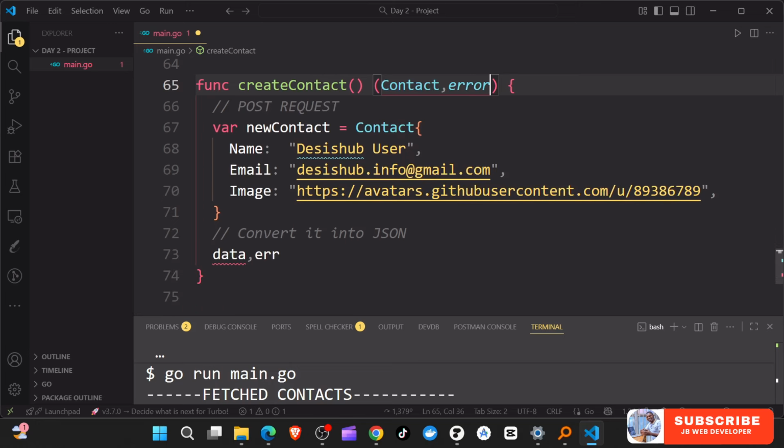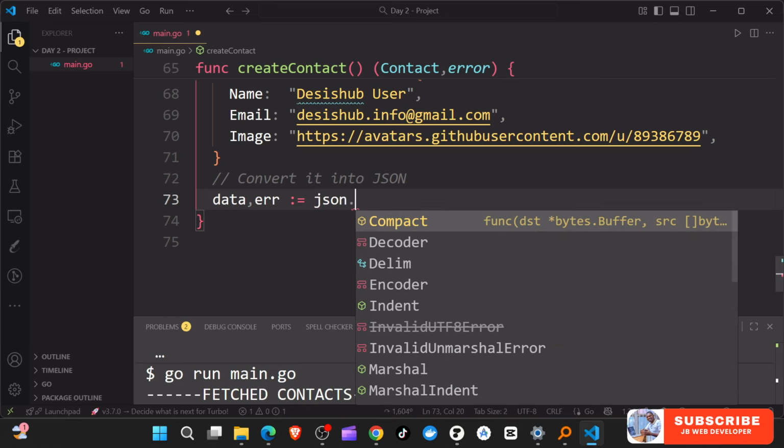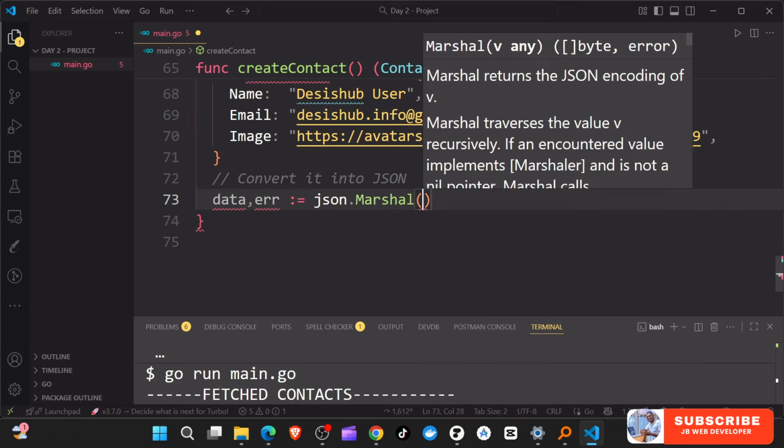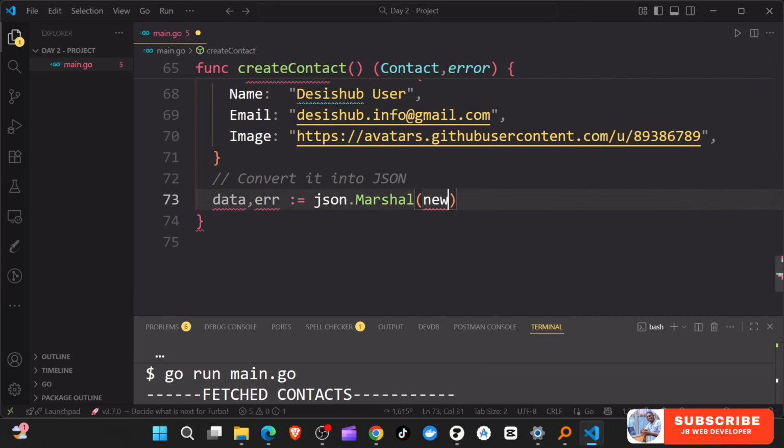So here you convert, and you have JSON.Marshal, which takes in our struct, which is the new contact, like this.